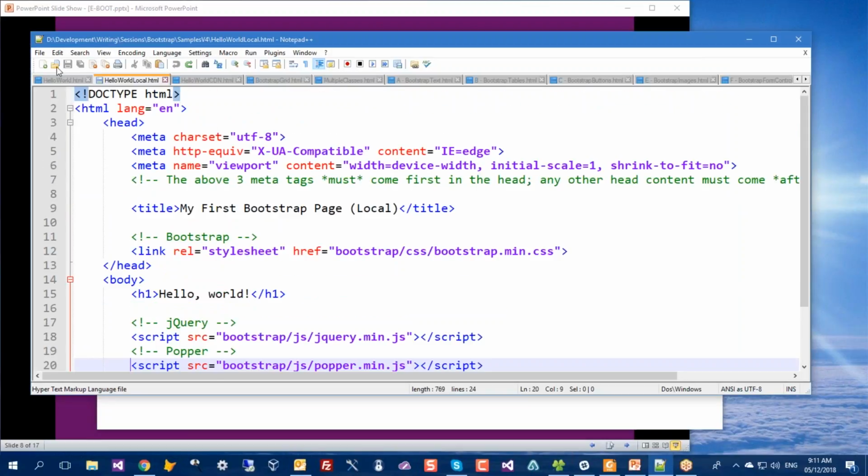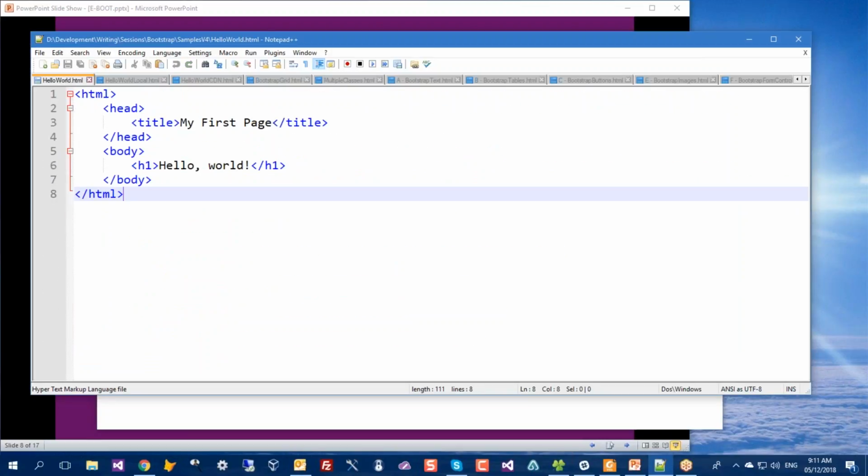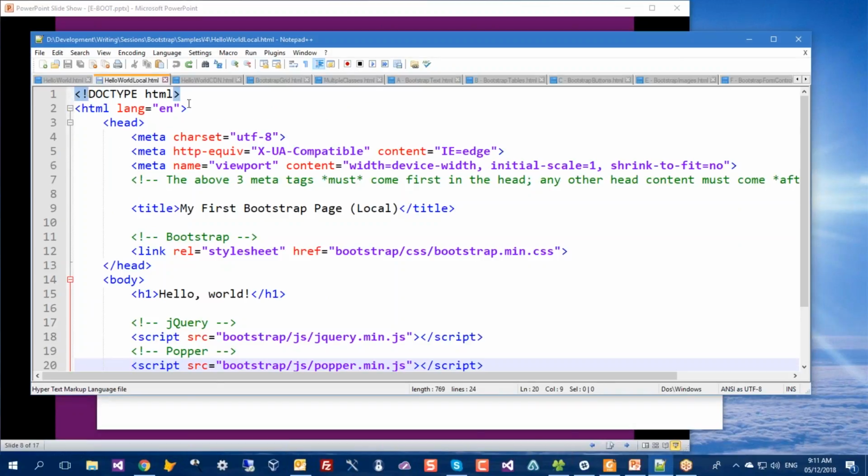So a few changes. One is, as I mentioned here, I had just HTML as the opening tag here. Here we are going to specify the doctype HTML just so that we're using HTML5. It's not required, but I added to the HTML tag a language attribute saying that this is in English. Again, not required by Bootstrap, but it's a recommendation that they make. Then I added these 3 meta tags here that weren't in the original file. This one specifies that if there's any encoding, it's going to be UTF-8. You could use something different, but that's the one I'm using here.